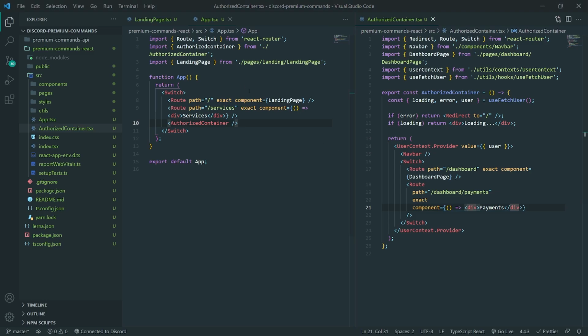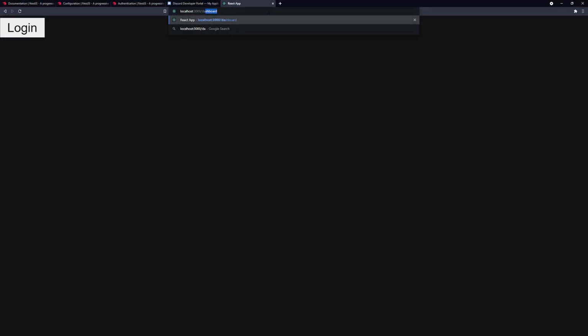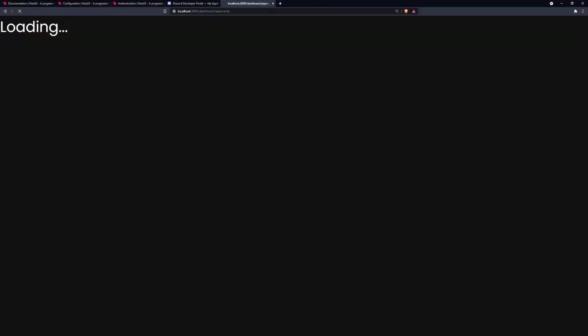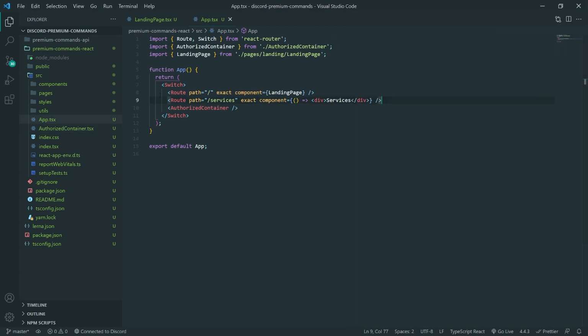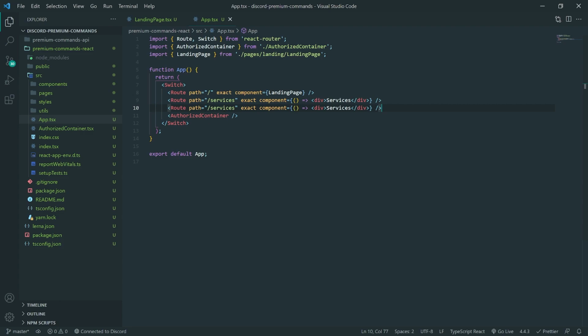Now I cannot access any of the authorized routes, like /dashboard/payments, and that's because this if condition, this if error, is protecting all of my other routes. But it's not affecting these other routes, this /services, this /. It's not affecting any of those routes at all. So for example, I can create a bunch of routes.